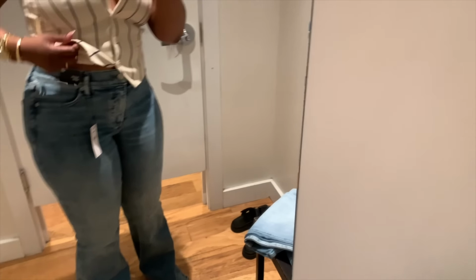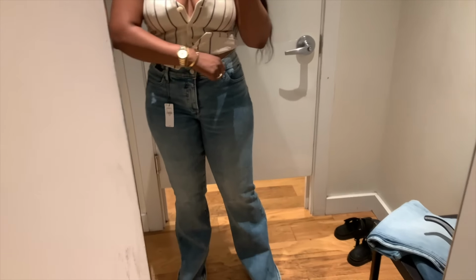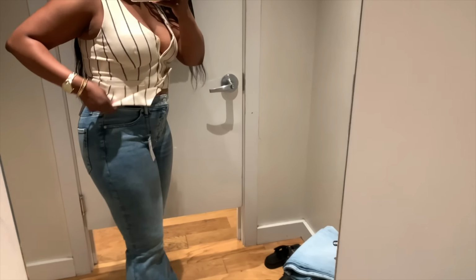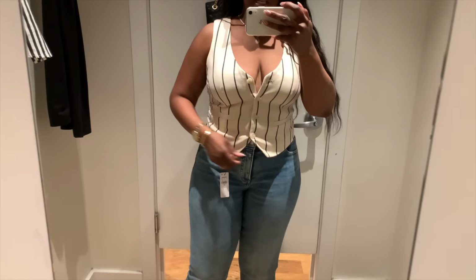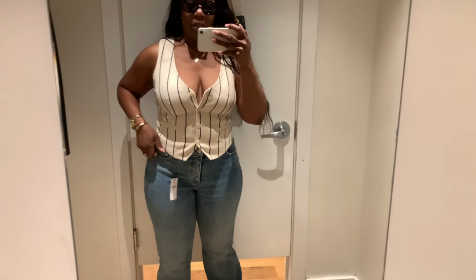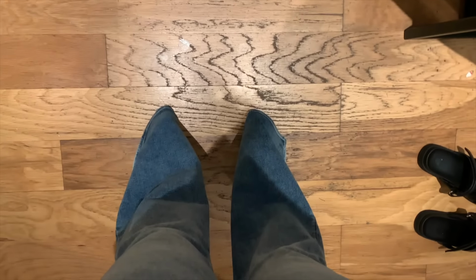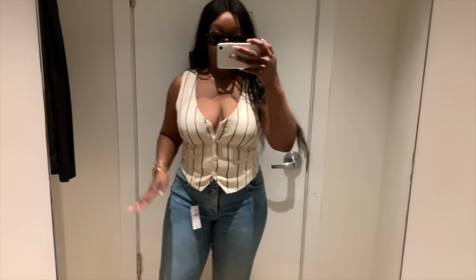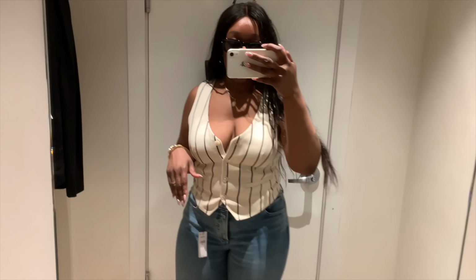So these jeans are actually the 70s flare jeans, mid-rise. And this is about how far they come up. That's how they look. Super cute. It's about to be jean season in a minute. So yeah, love these. And like I said, they got like the little flared pants. Also, they do have a little stretch in them if you guys are curious, because that's one reason I love these, because of the stretch and they just look so cute.